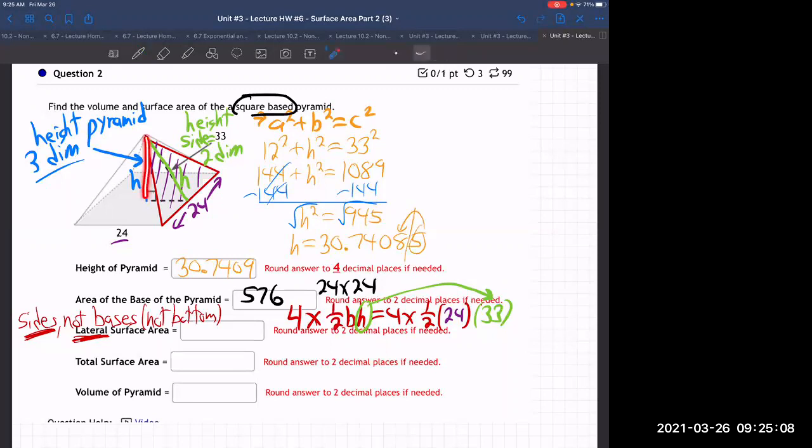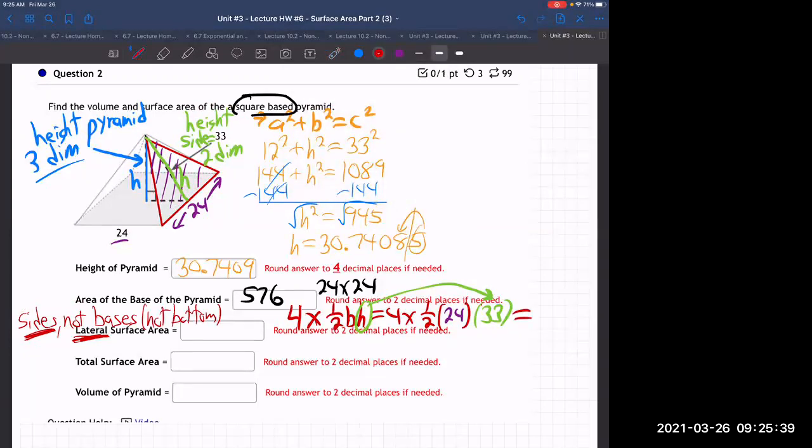We have the actual height of the 3-dimensional pyramid from the very top straight down to the middle of the base. And then we have the height of just one of the sides running down the middle of the side, hitting the bottom of the side at 90 degrees. That's the height of the side. And that's what we need right here, because we're just finding the sides. So it's 4 triangle sides. So for the triangle side, it's 24 base, 33 height for the side. So there we go. I hope that's all making sense, those differences.